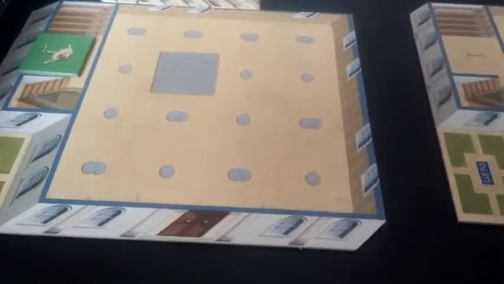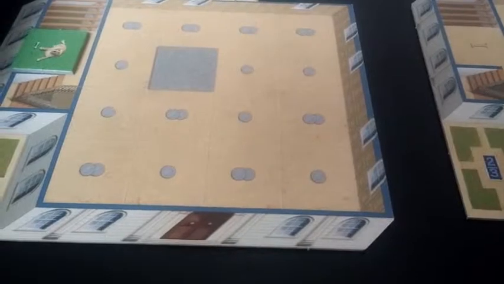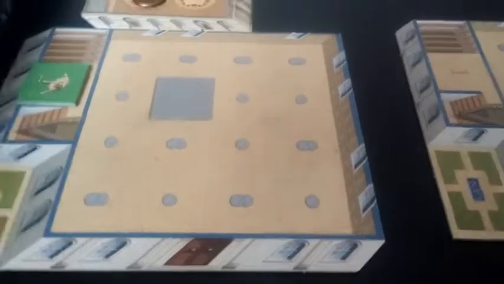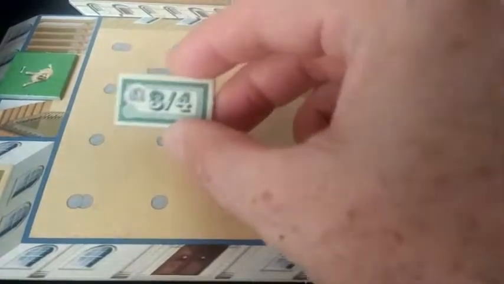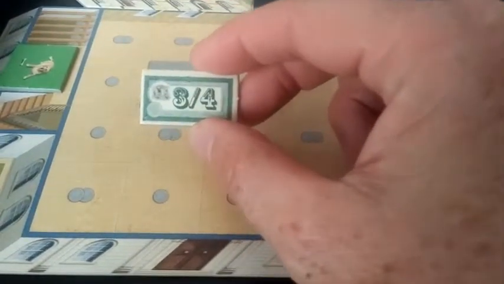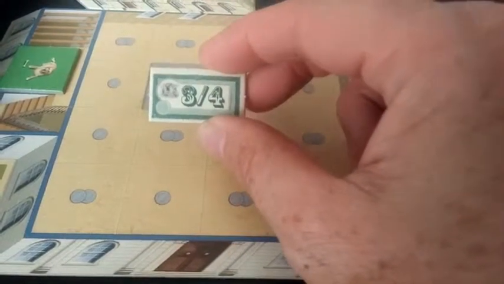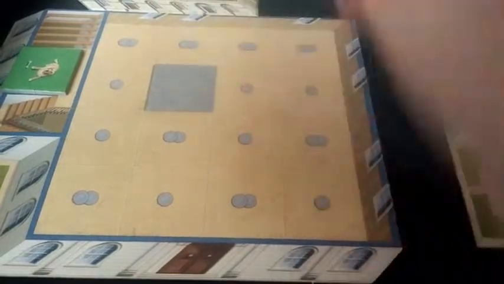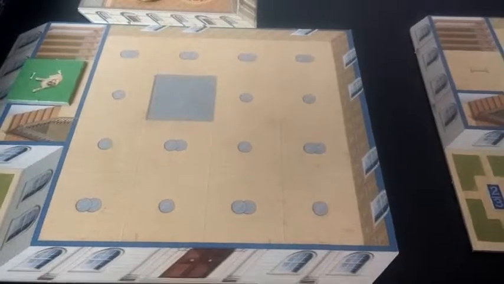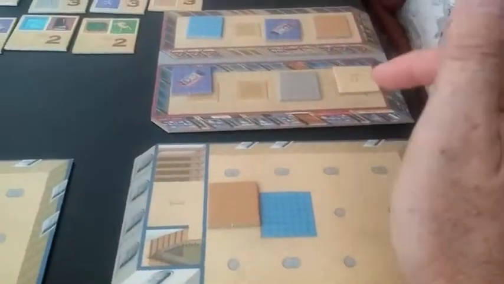Then it goes back to this player. Alright, so they have $2. Something they could do if they wanted to is they could take out a loan. If you take out a loan, you get $3 for your loan, but to get rid of it, you have to pay $4 back. So this player has $2 right now. So they could take a loan to get $5, which would allow them to buy and place a tile.